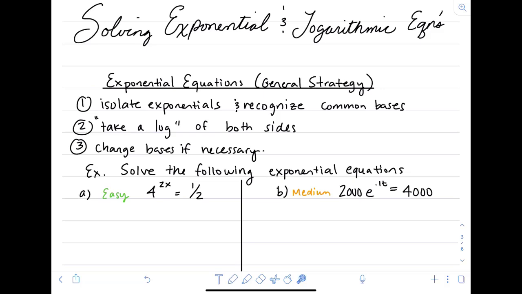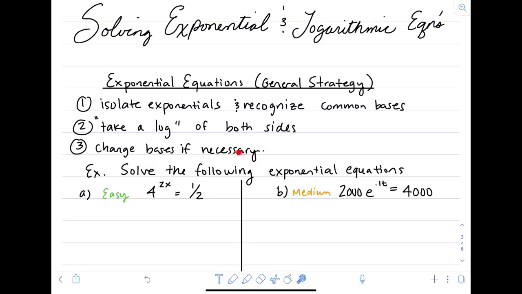So the first thing that's pretty easy to do is if you can isolate an exponential on one side with a number, that's pretty nice. And then if you can recognize a common base, so if you can isolate your exponential and then recognize that the other side can also be put in terms of that base, that's a really nice situation to be in. Another option is that you can take a log of both sides. So you can always do this option, and sometimes it'll be nicer, sometimes it won't be as nice. But if you can take a log and use log properties to get your variable out from the power of your exponential, that's a nice option.